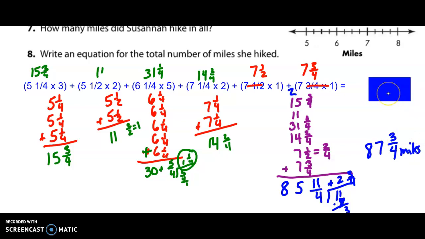Okay, so grand finale, are we correct? Ba-boom, 87 and 3/4 miles. Okay, guys, I know this is really intense. I am going to give you a little practice on it. Nothing quite this difficult, but just take your time. You can use a calculator, use some scratch paper, you can use multiplication, or you can use repeated addition. It's totally up to you. Good luck. This is as intense as it's going to get, guys.